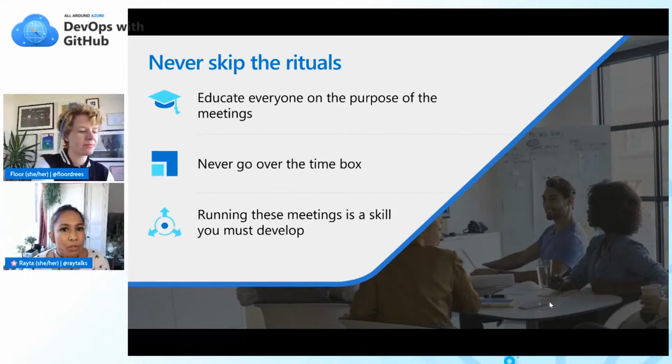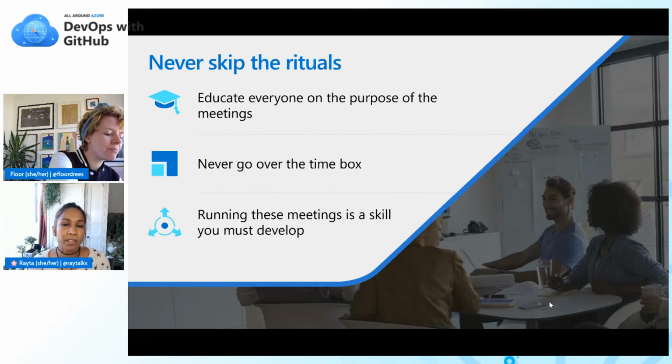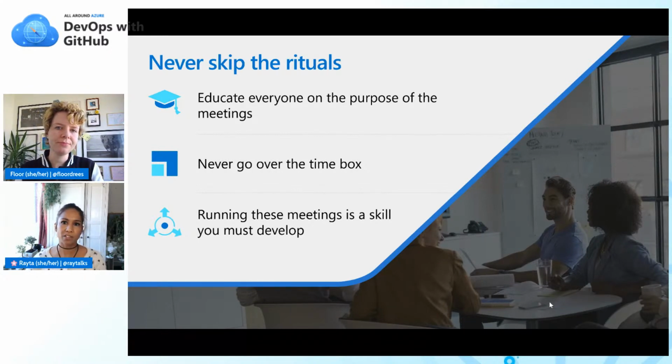Then there's the sprint review or demo. At the end of the sprint, the team will demo what they have done to the product owner, and they will give them feedback. And there's the retrospective, where the team breaks down the good, the bad, and the ugly of whatever happened during the sprint. These meetings are vital for Scrum to run smoothly, so they all must happen, but never go over the time box. We don't want to be wasting any time. That means the Scrum Master has to run the meeting very efficiently.